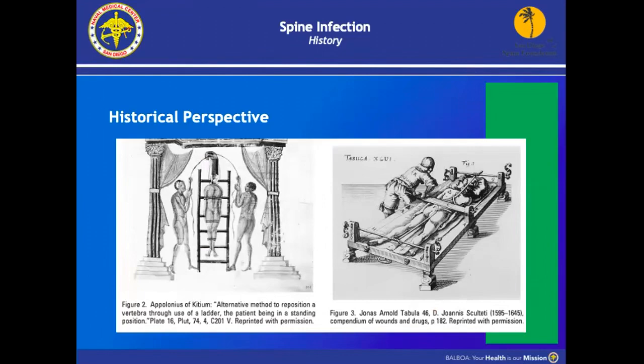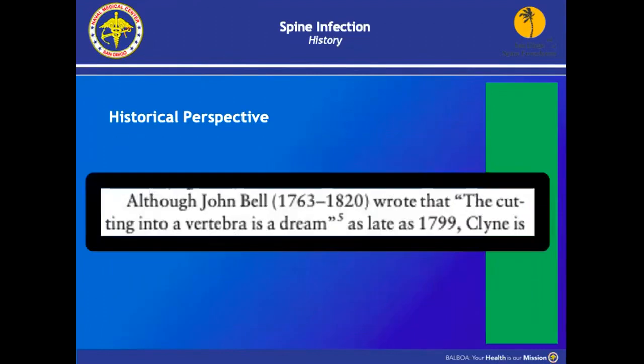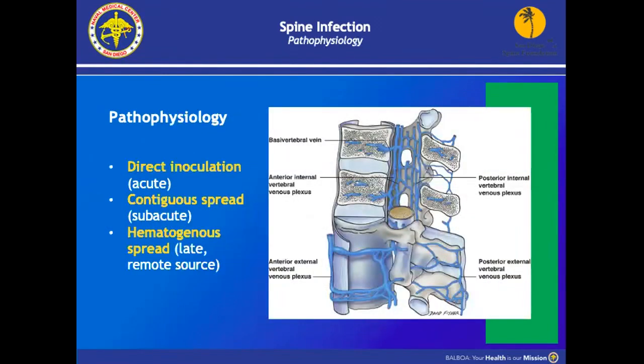So it wasn't until the late 1700s when Pott started reporting good results with flushing abscesses out with antiseptic solutions. And this kind of began the standardization of antiseptic protocols and improved peri-procedural prophylactic measures. So there was a notable increase in the number of spine surgeries performed thereafter, which allows spine surgeons to do what they do best while minimizing risk. So I think understanding pathophysiology is critical in the prevention and treatment of spine infections.